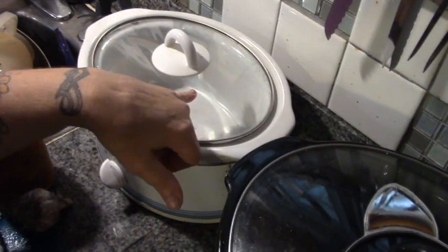Hey friends, now I gotta tell ya, the first time I did this, I didn't video it, but I used a cup of rice and it was too much. This time I used a half a cup of rice and it wasn't enough. It was still really delicious, but the rice was slightly mushy. So when you see me make this, use 3/4 of a cup of long grain rice, not instant rice, long grain. Okay, there's my crock pot.